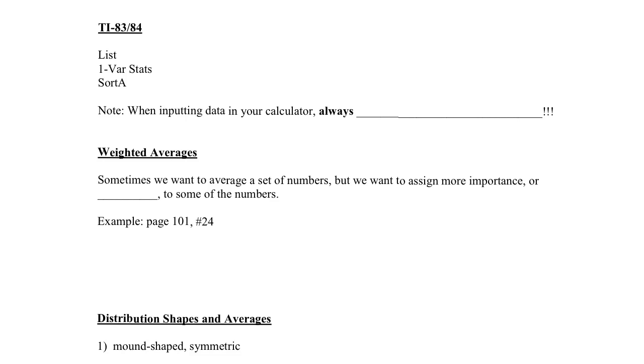But here is one thing you really have to be careful about. When inputting data in your calculator, always double check. You have to double check. Attention to detail is super important in math or any of the STEM fields, right? STEM: science, technology, engineering, mathematics. We have to keep that in mind. Attention to detail is super important. So don't just put the data in your calculator and assume everything's right. It's too easy for mistakes to be made.